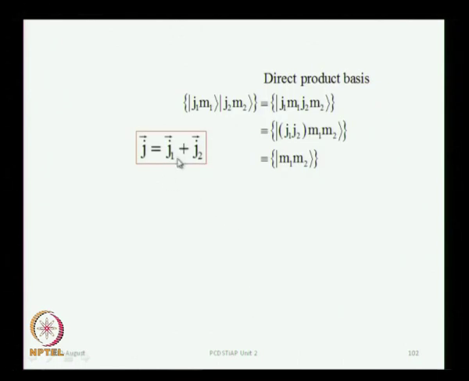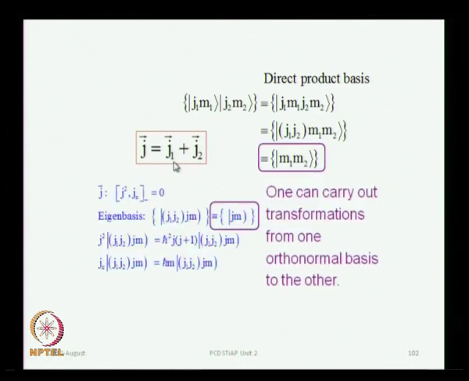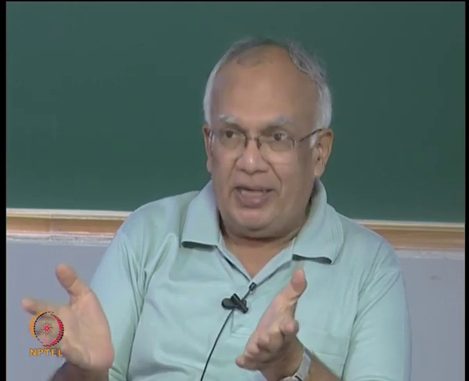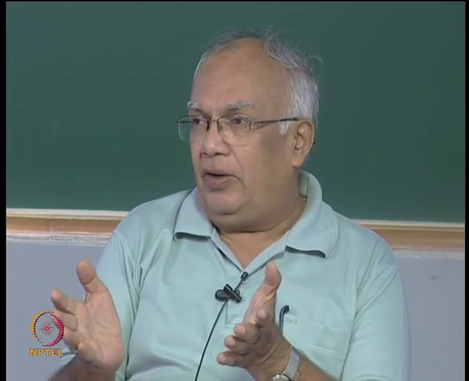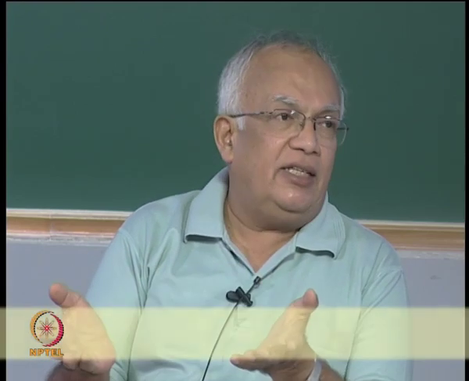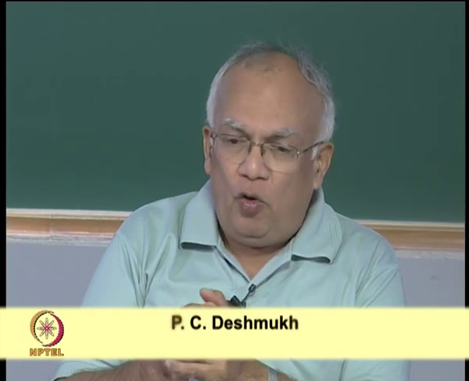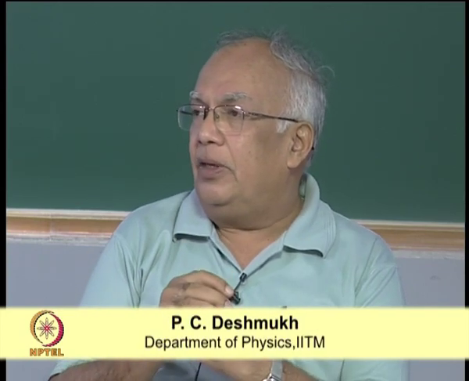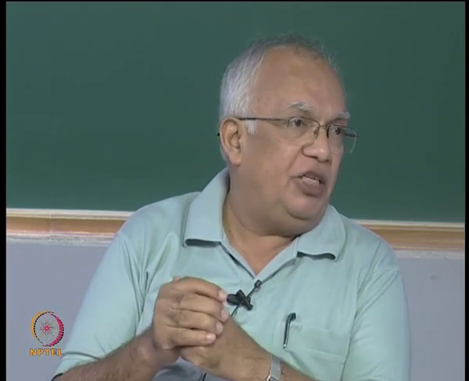So, okay, here we have the coupling of the two angular momenta J1 and J2. So, now you have got two alternate basis sets. One is coming from the direct product of the spaces, which are the eigenspaces of J1 and J2. The other is the eigenspace of J square and J z, which is the coupled angular momentum. It is the same space. Okay. You are only referencing it differently. And therefore, you can always carry out orthonormal transformations, unitary transformations from one basis to the other.